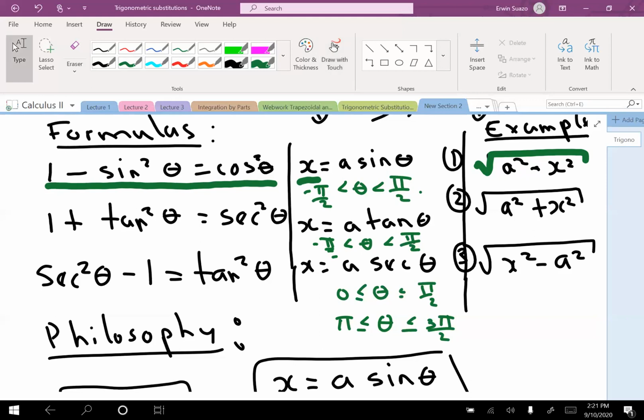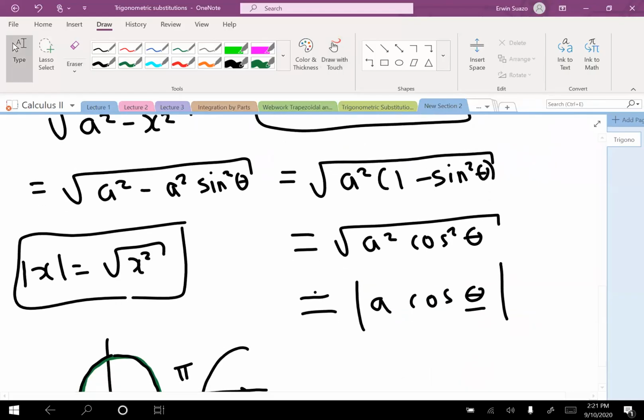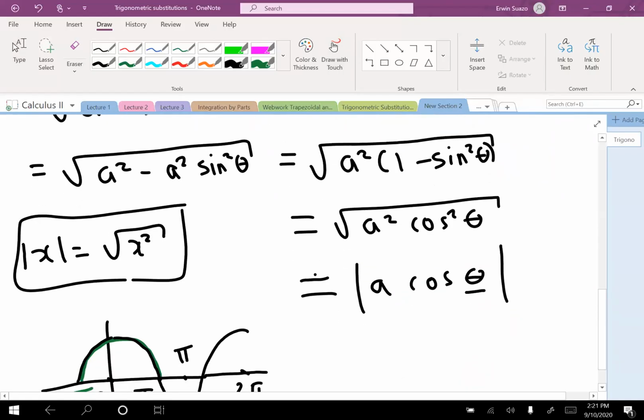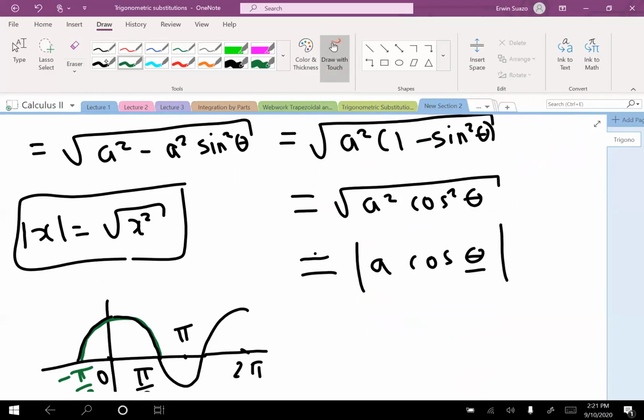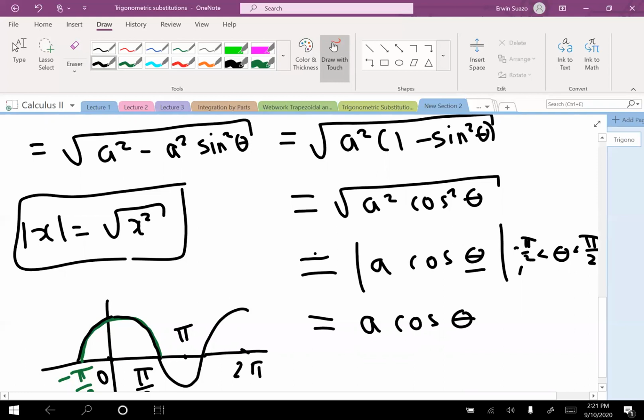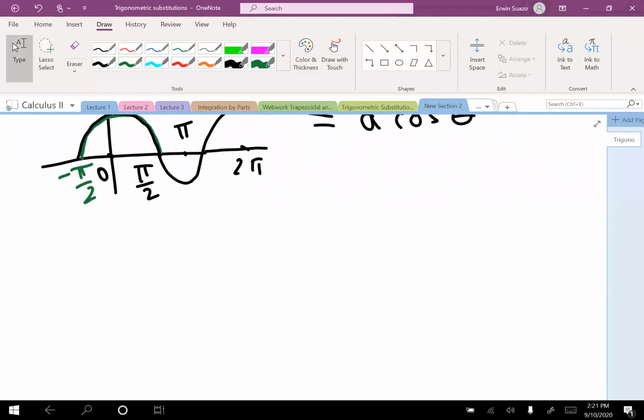What is good is, once you replace this, the answer, cosine of theta, is correct if theta is between minus pi halves and pi halves. Okay, so since theta is between minus pi halves and pi halves, I forget the absolute value and keep working. It's already complicated, so we restrict ourselves to these angles to not have to deal with the absolute value.